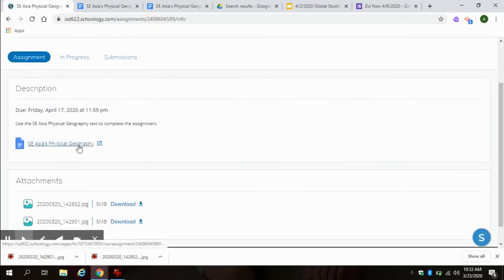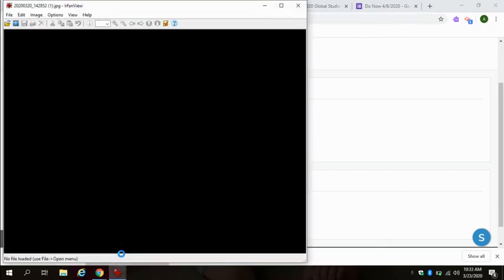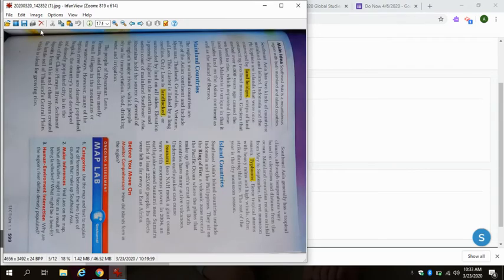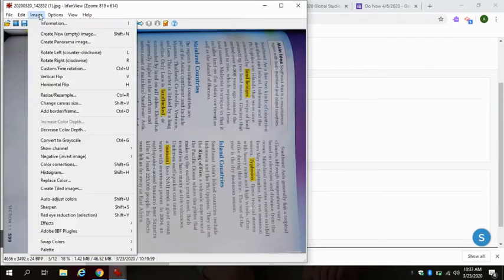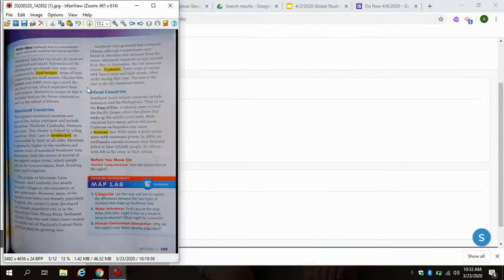So you've opened up the assignment. Here's the actual text. You'll click download and download. And the text will look something like this. I'm going to go ahead and just rotate this counterclockwise so that way it's the right way. All right, so we have this text. All of your vocab words are highlighted right here, so take a minute to fill out those definitions.